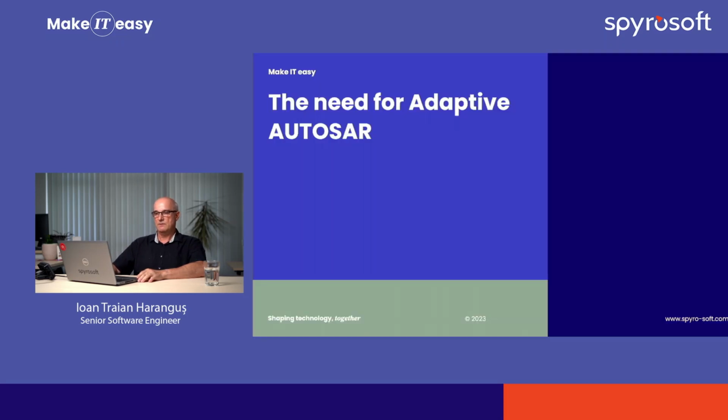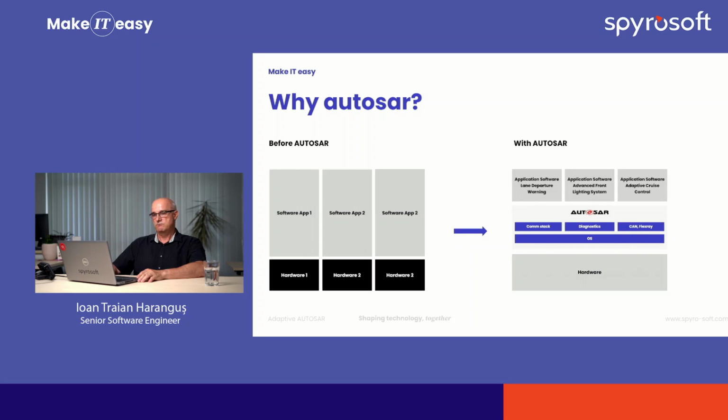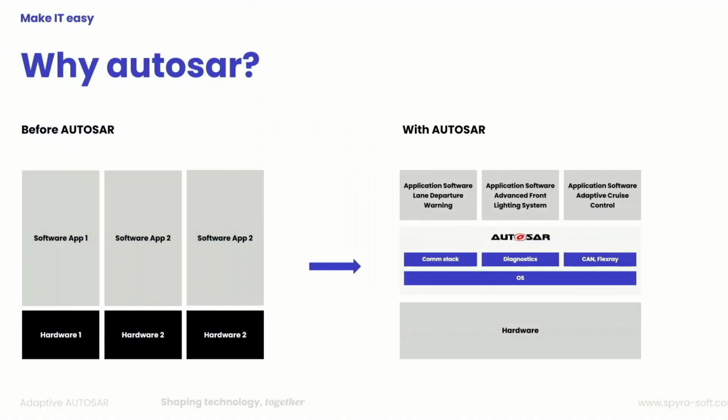So first, let's see why we need an Adaptive AUTOSAR platform. Let's take, for example, several applications, 1, 2, and 3. These applications are installed in 3 different hardware systems, but if we need to install them in other hardware systems, we will face adaptation issues because we need to modify our software in order to run in another hardware system. Then we will face huge effort to adapt this software to run in a different ECU, a different controller. That's why the AUTOSAR standard was created.